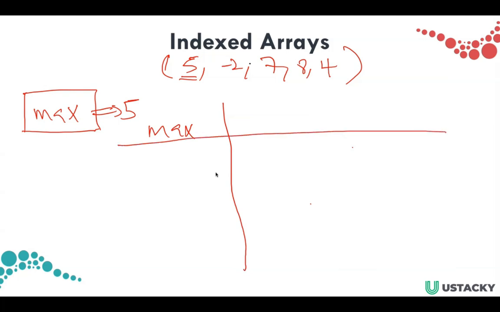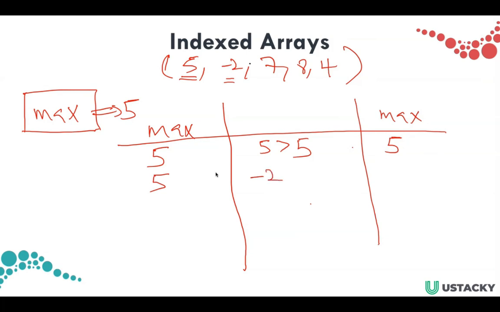This is our maximum value, and let us compare here, and if it changes, we have a new maximum value. So for the first one, our maximum value is 5. So is 5 greater than 5? No. So we still have the same maximum value. The second value is minus 2. Our maximum value is still 5 here. So is minus 2 greater than 5? No. So our maximum value is still 5. We change the maximum value anytime we come across a number that is greater than the maximum value.